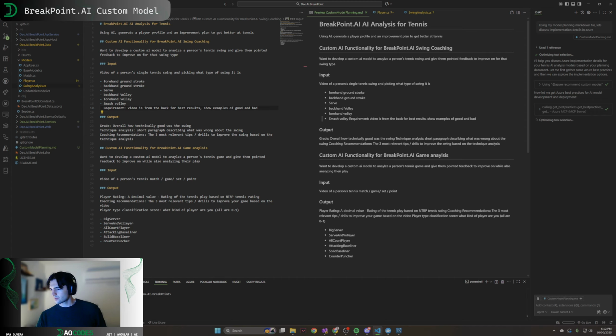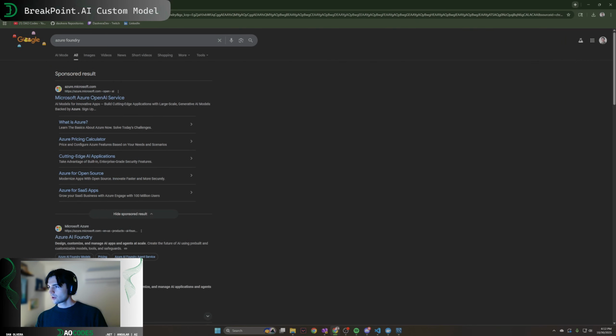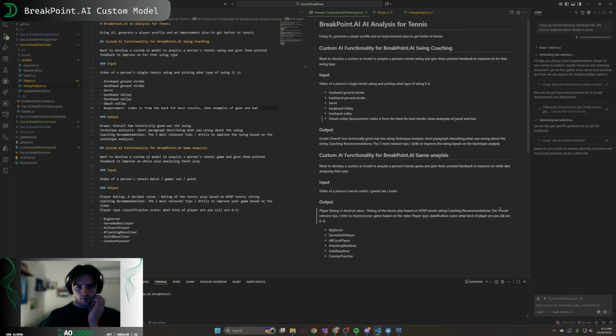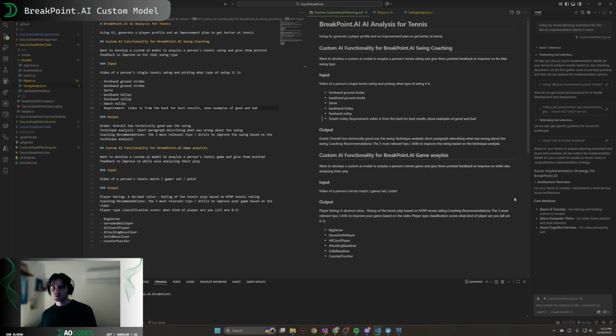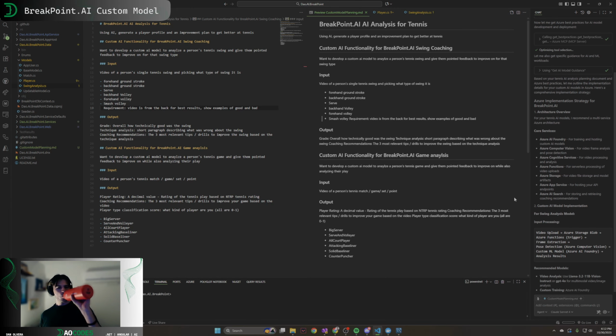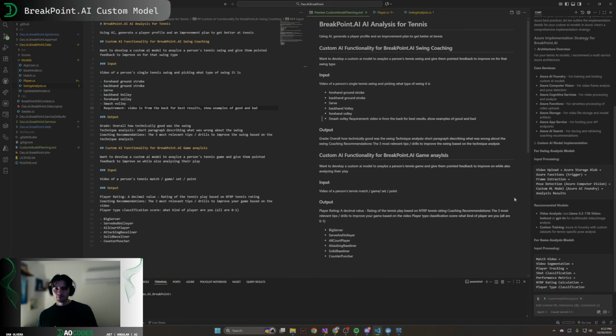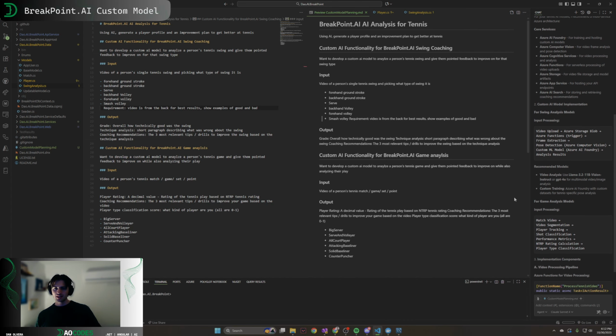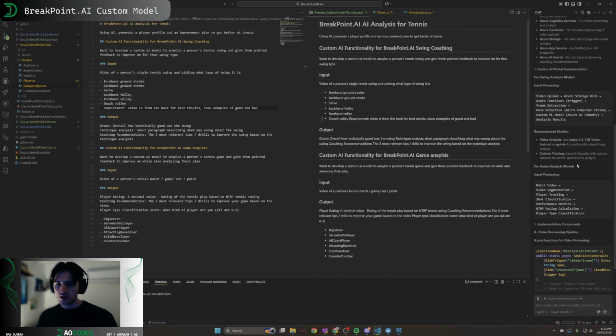So I'm just going to pull up Azure Foundry, because I don't need to log in for that. Don't want to keep you guys out of the loop. So, recommend a multi-service architecture. Yep, so we're going to use Foundry like we said. Computer vision, cognitive services, Azure functions, video upload to a storage blob. Yeah, well, that's fine. I can do this part.